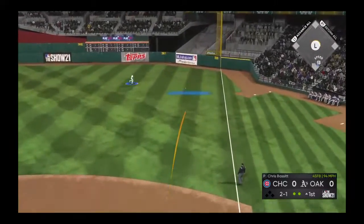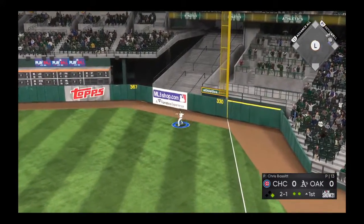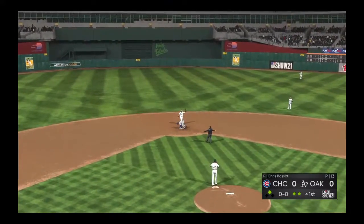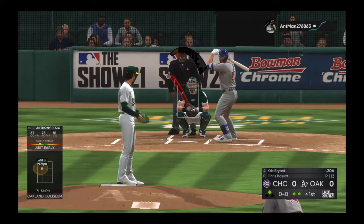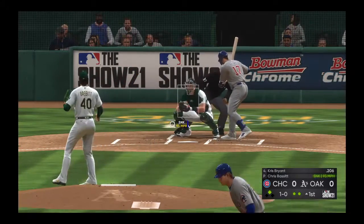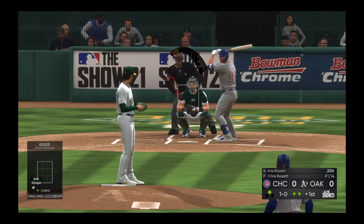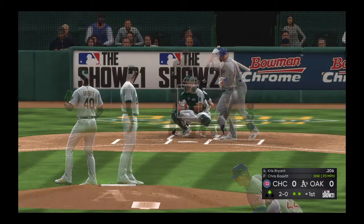Down the right field line. That's going to be down for a base hit, possibly more than that. The relay, and he's able to hustle his way up to second as he'll reach here with a two-base hit. Digging in next will be Chris Bryant, as he'll watch a sinker here that misses. It's ball one. Have to find a way to get that guy home from second now. Never know how important these early runs can be.